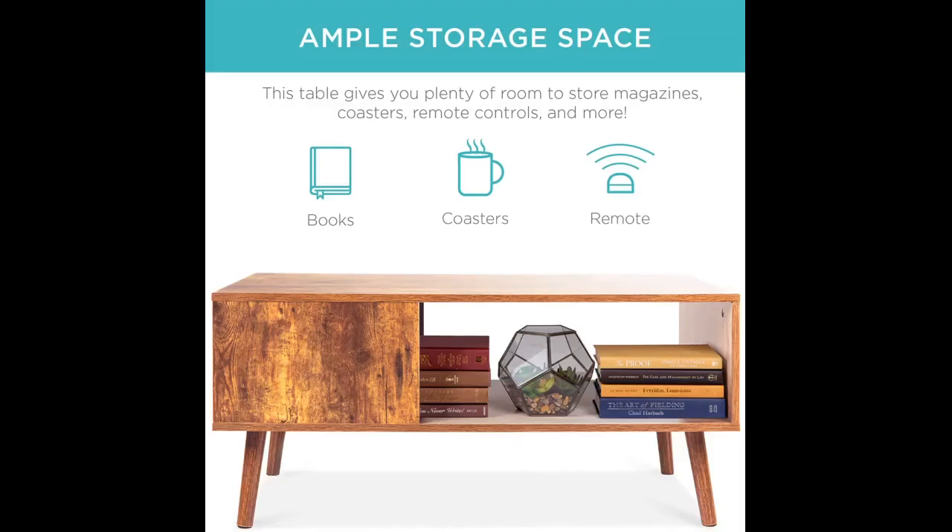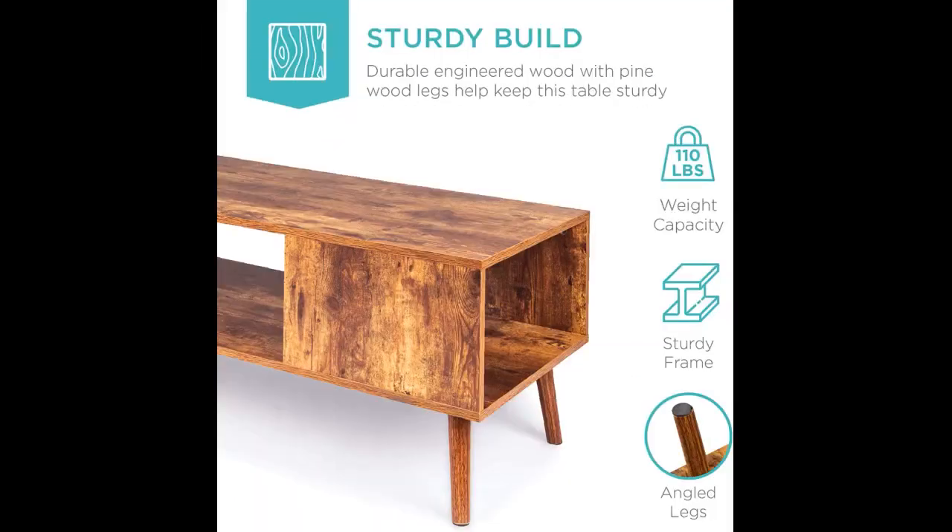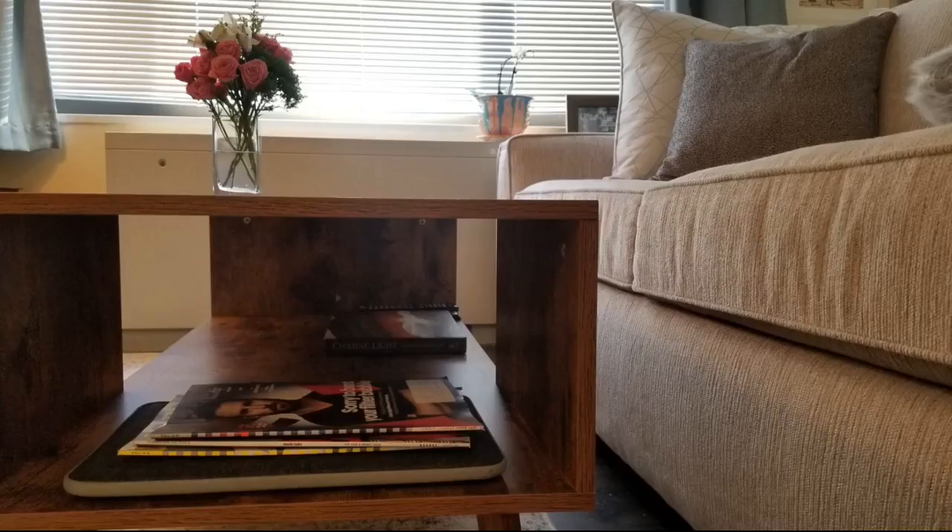I needed a coffee table and this one was the cutest for a cheap price and I absolutely love it. Easy to assemble but you need a screwdriver. I'm one of those people that likes to wait a few weeks to review furniture, and there were only two non-written reviews and no pictures. I decided to take a chance and I'm glad I did. It's cheaper than other mid-century coffee tables on Amazon and simple enough to put together — just follow the instructions slowly. I was going for a mid-century look but still modern and cozy, and my living room furniture is my first big girl purchase and I'm glad I got it.